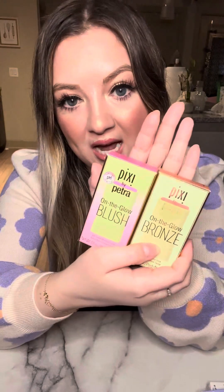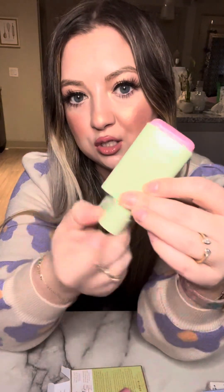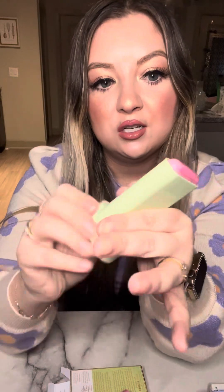The next items are these Pixie items. I got the On The Glow Blush, which is super cool because it is pH adjusting. I don't know if you guys have ever heard of pH adjusting lip tints or lip balms where they basically change to your own unique pink color. This is what it looks like — you just twist it and it comes up. It kind of changes based on your body chemistry and temperature, and then you get your very own unique shade of pink.